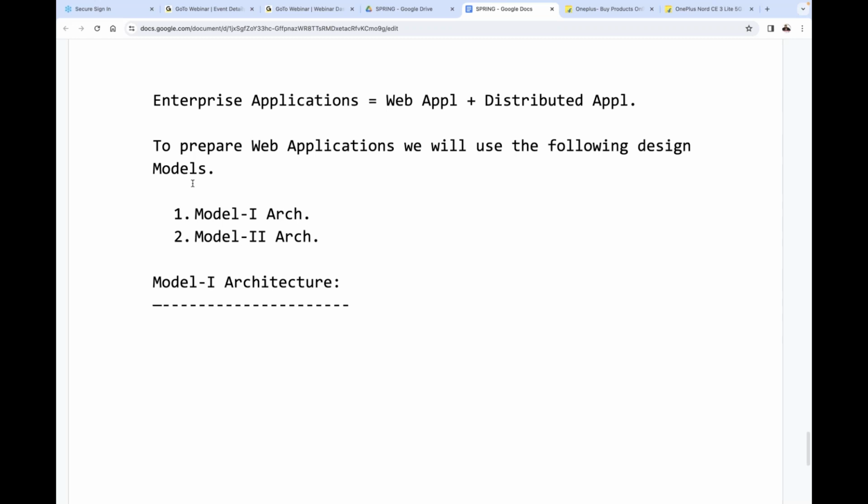Tomorrow, maybe we are going to complete Model 2 architecture and MVC architecture. From the next day onward, the concepts are very, very important because I'm going to directly start with the intention of frameworks. Without knowing the purpose of the framework, understanding the Spring framework is a waste of time. So everybody has to understand the content. Tomorrow is a normal class only. From the day after tomorrow onwards, every concept is important, up to the first application in the Spring framework. So without fail, try to attend.